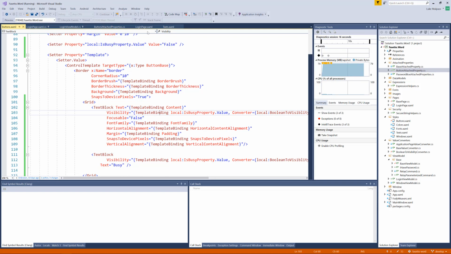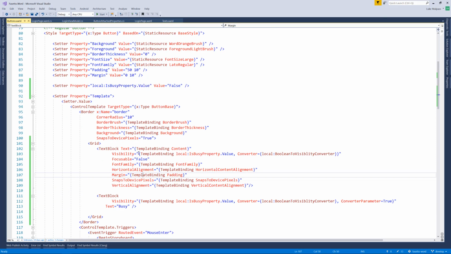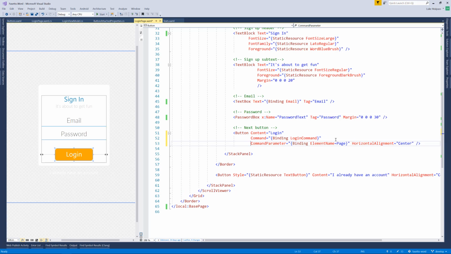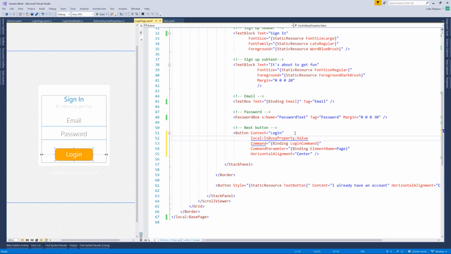So now we've got the attached property. That's effectively just going to now listen out for this value. We go to the button itself, which is here, and we now bind the attached property as a binding to our view model of login is running.